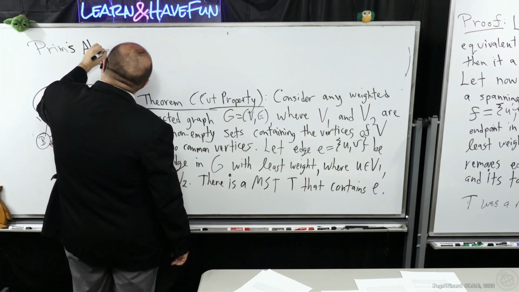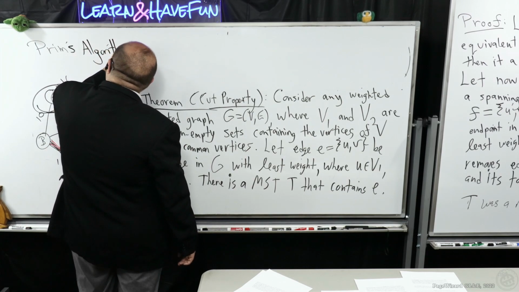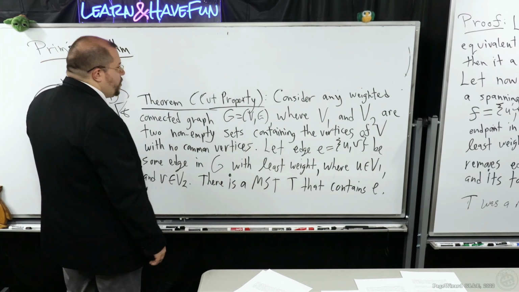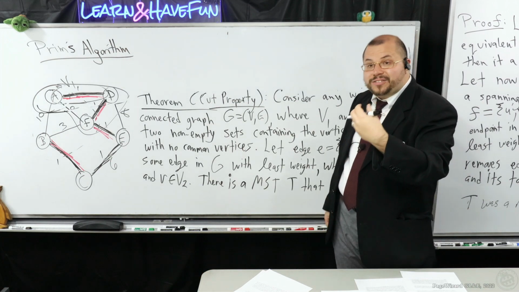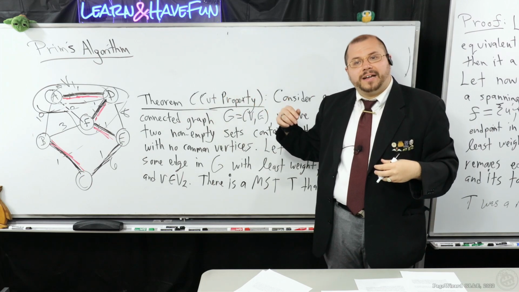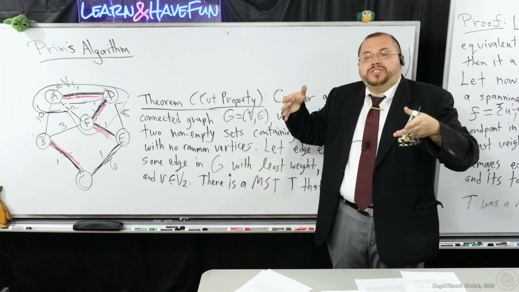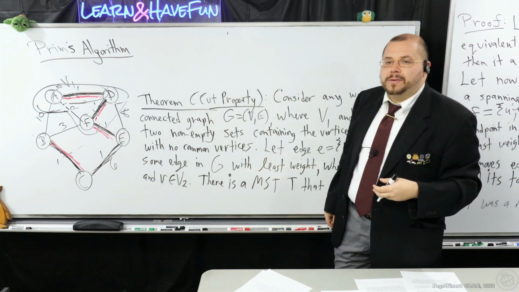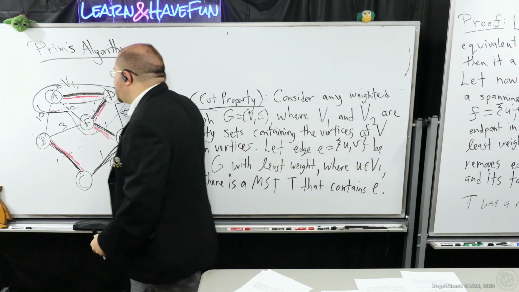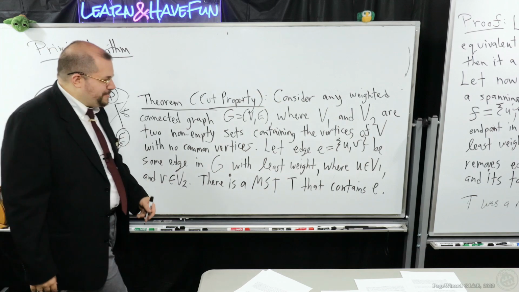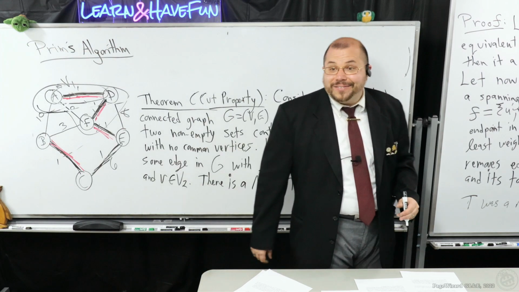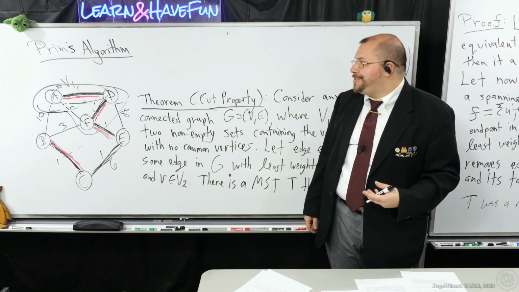So this is how you get Prim's algorithm. You start off with an initial seed, and you grow a minimum spanning tree from that seed by always picking a least weight edge that crosses the cut from V1 to V2, where you start off with V1 at one vertex. And when you're done this process, then you have a minimum spanning tree, because by definition, you've always picked the least weight edge every single time, and you can just keep using this over and over again. It's a very natural application of the cut property.